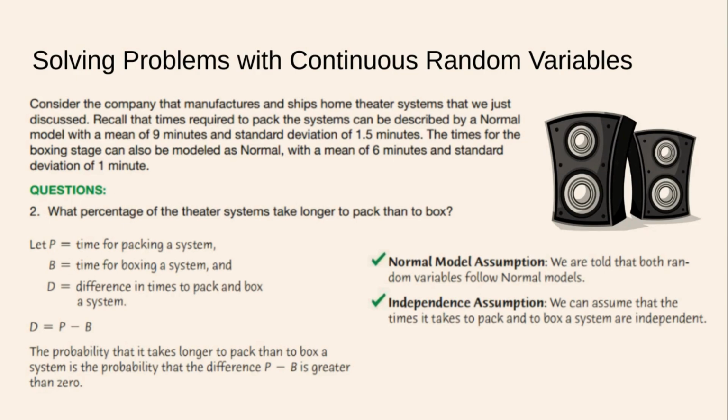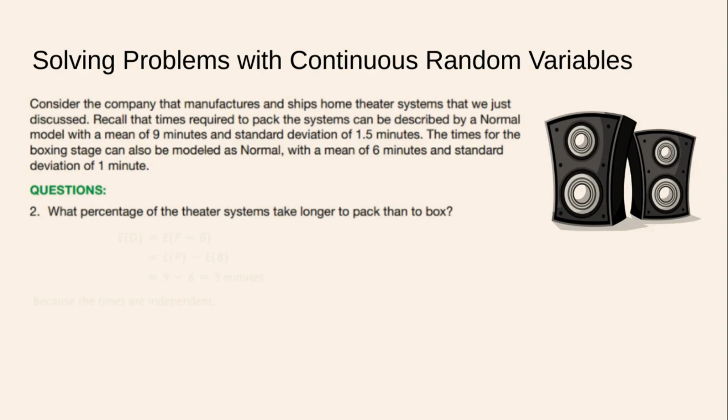And there's something I didn't note before. Remember in the very beginning I said that if two variables follow normal models, their sum or difference follows a normal model? That's what's making these problems possible. P follows a normal model, B follows a normal model, therefore P minus B, just like P plus B in the last problem, follow a normal model as well. So a sum or difference of variables that follow normal models also follows a normal model. And that's why we're able to model the difference or the sum of variables using a single normal model. It's a huge break that we catch because of the usefulness of the normal model. So let's get to work.